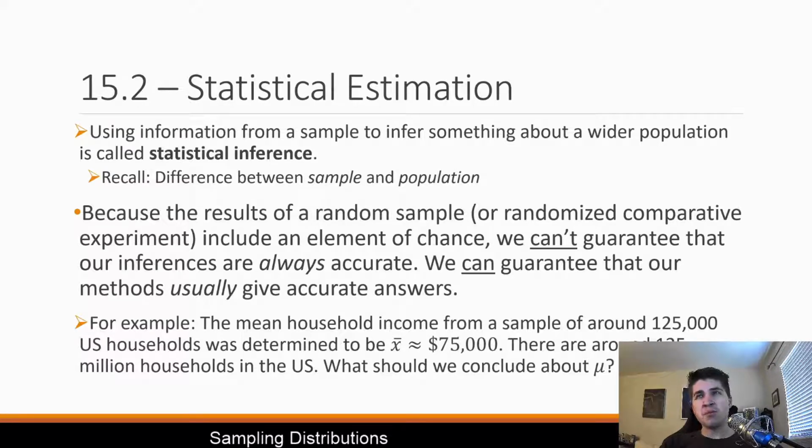Because the results of a random sample include the element of chance, we can't guarantee that our inferences are always accurate. It's like going back to the last example where we found that 4.5% of ninth graders carried a gun to school in the sample. But assuming that sample was purely random and did not include other forms of bias, which, ideally, you can fill in the first bullet point on the next part of the packet, as good samples are always chosen randomly. That was one of the key ideas from chapters 8 and 9, to remove as many forms of bias and error as we can.